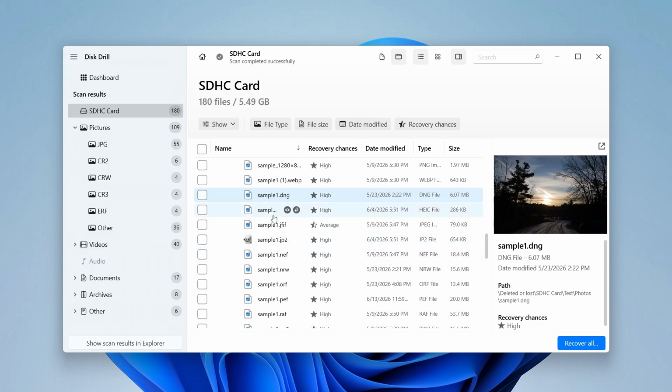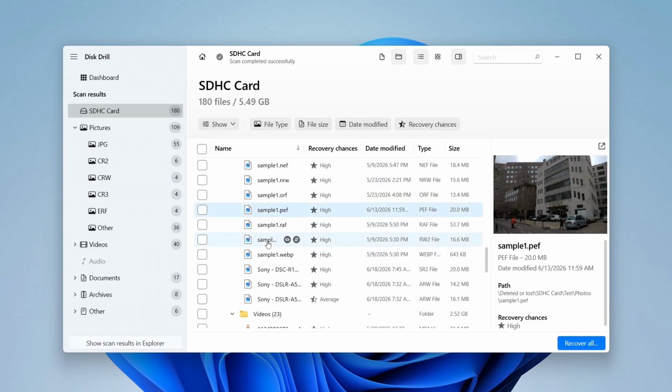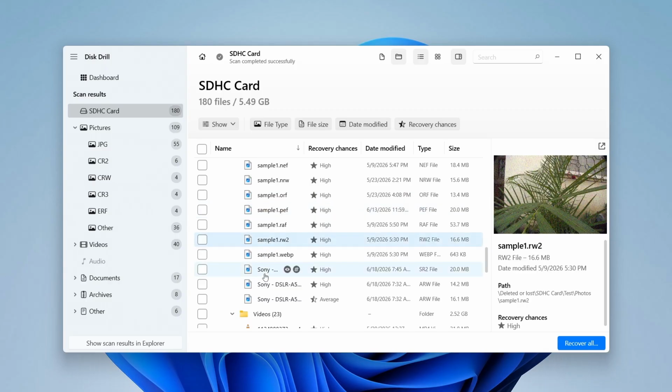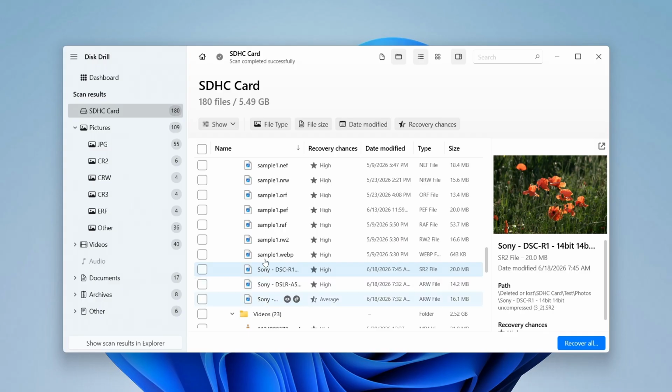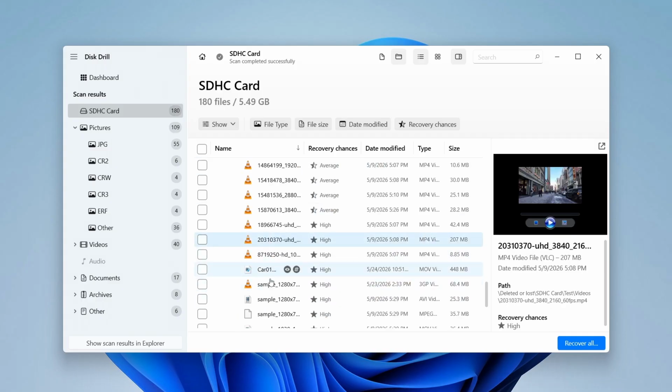You can check out my other reviews on the channel or the list of the best recovery tools linked in the description. But if I had to pick just one tool, I'd recommend Disk Drill. It has better previews, a friendlier interface, and stronger results with raw photos and fragmented video, while keeping the whole recovery process much easier to follow. I've reviewed Disk Drill as well, so you can check that video for a closer look.